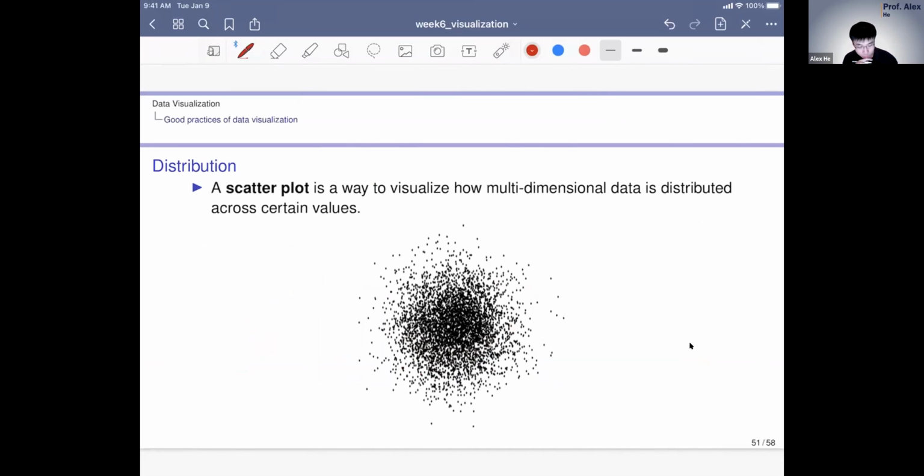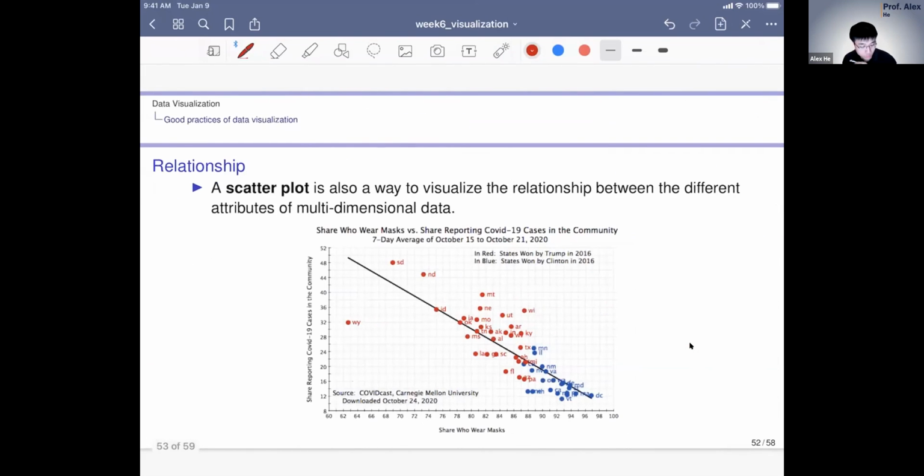And you could also use a scatter plot that shows the distribution of 2 variables, okay? But by doing that, it also allows us to see what is the relationship between those variables. Okay, so if you look at this graph, it's a scatter plot, and then you have the faded line. Okay, this would be pretty easy to do in Python, right? You can just use matplotlib and then do a scatter plot between 2 variables. And then if you want to add a regression line, you could either estimate a regression line and add that to the graph, or you can just use Seaborn, which allows you to add a regression line automatically.